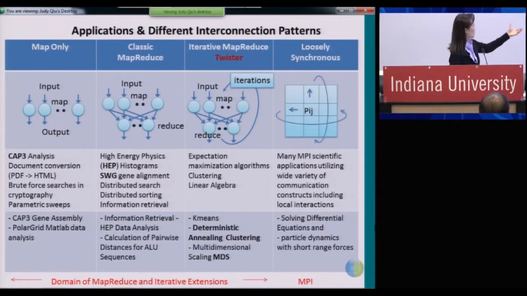On the left-hand side, we can summarize that as map only. Basically, you have individual jobs running in map tasks. So you can scale them out and schedule them. There's no communication between these computations. One powerful function of MapReduce is that you have the framework of parallelism, but then you can integrate it with legacy code. For instance, you have a histogramming program implemented in C. You can directly use that library. So that immediately makes legacy sequential code parallelizable. And you don't need to change too much. You just need to integrate those libraries.